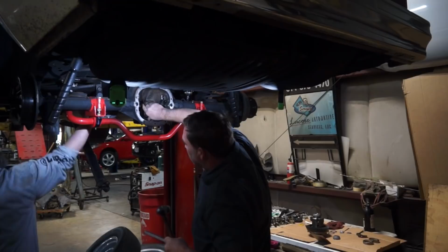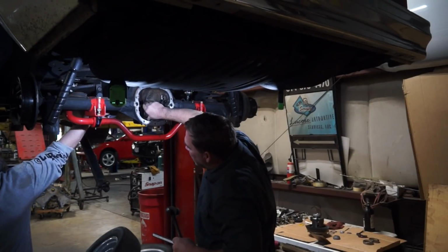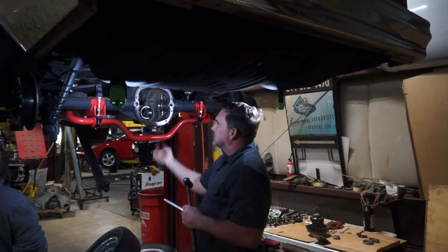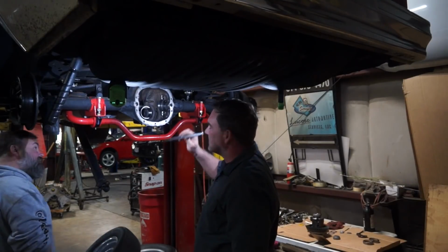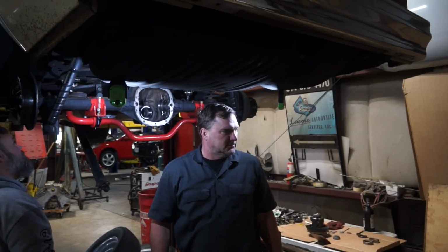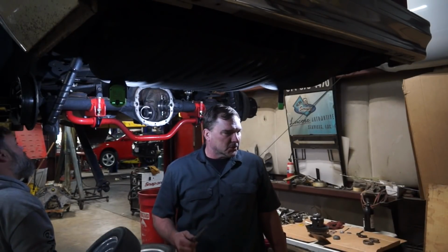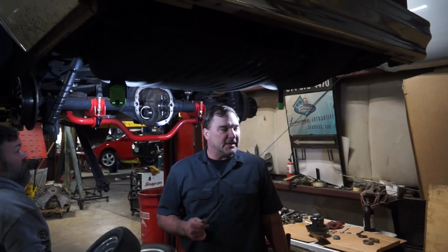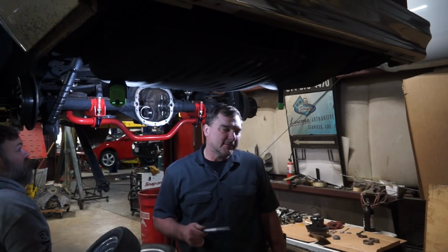I'm a masochist. Yeah, I'm wondering, with those being aimed directly at the exhaust, at the housing, if that's what's causing our damage to the gears from the oil being cooked. Or is it helping to heat the rear end up faster? Preheating the rear gear, yeah, something like that.